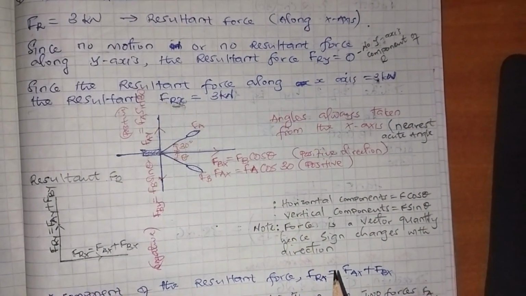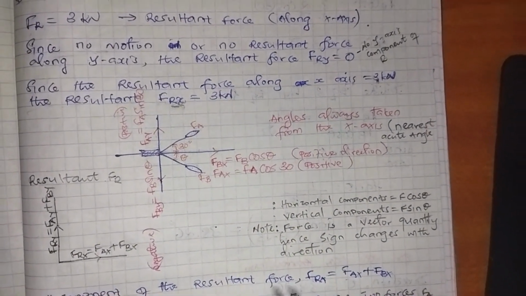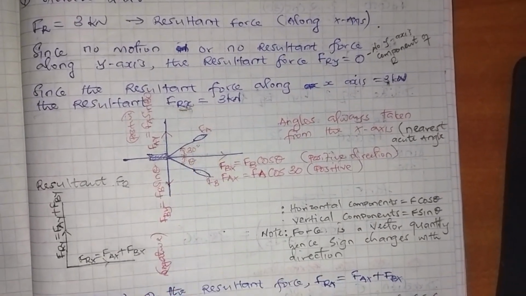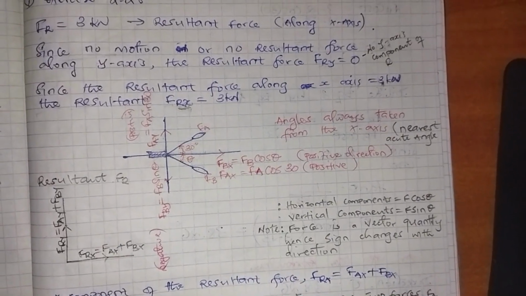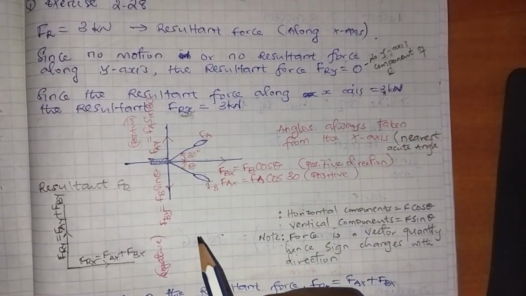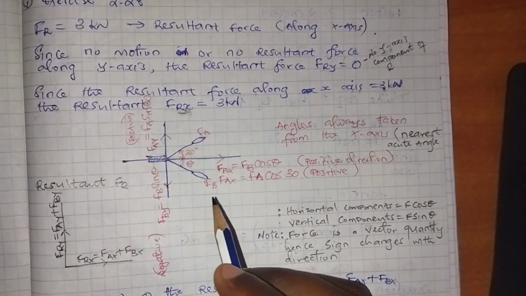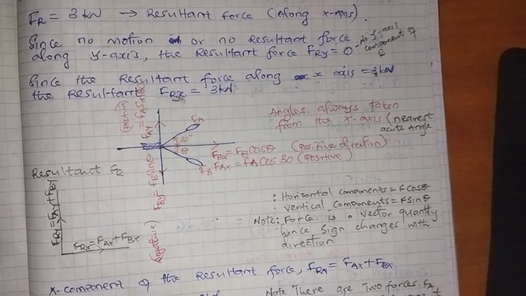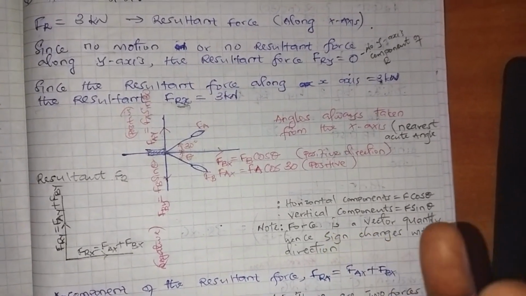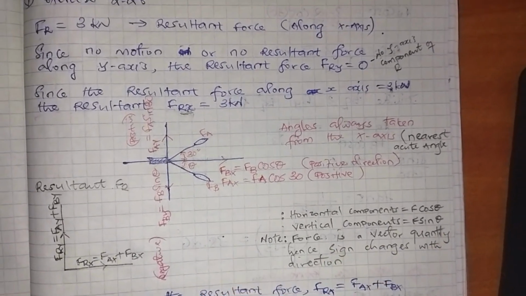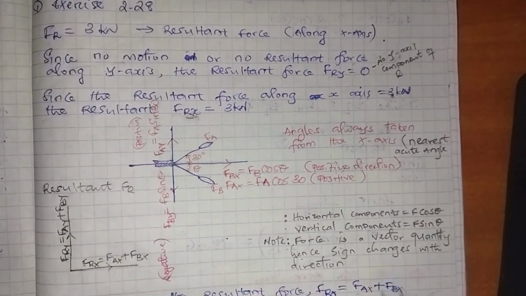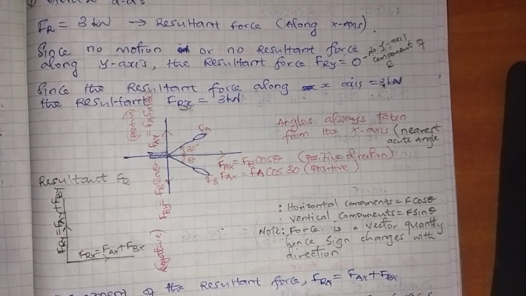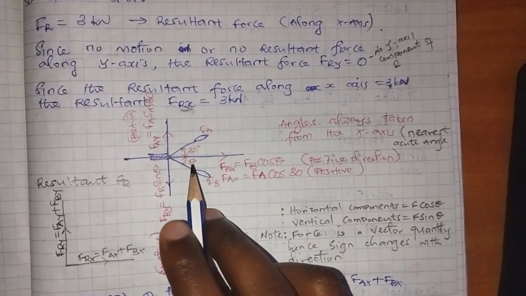Now, you can make a diagram to represent these forces as vectors. When you're told to represent a force as a vector, it means, because force is a vector, it has both magnitude and direction. So you need to plot that in a Cartesian plane, whereby you have the force facing a certain direction and having a given magnitude.